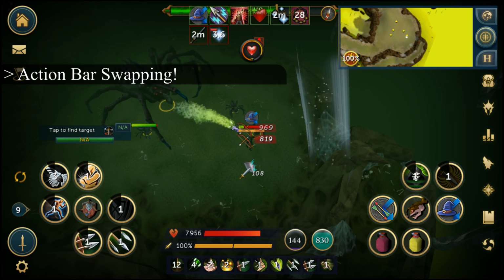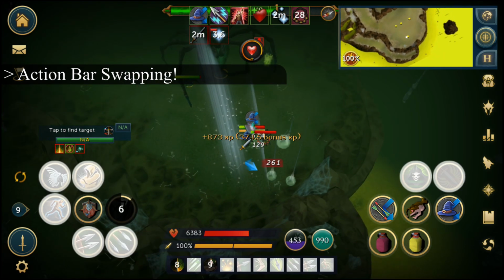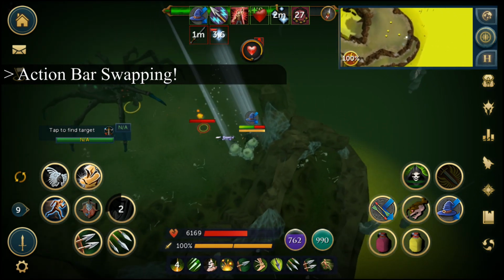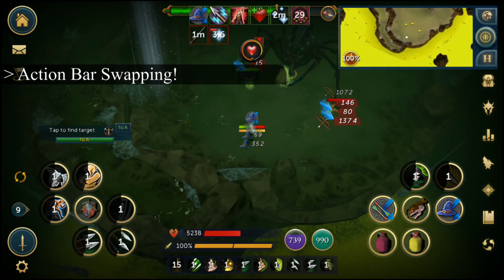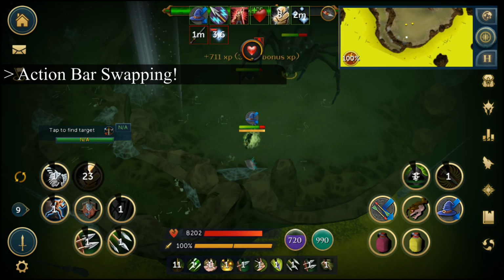So I had one action bar that was set up for the whole kill, and then as I got to phase 5 I needed different abilities accessed pretty quickly, so I switched to a second action bar that I had set up, and it just allowed me to use different abilities. This can open up a lot of different abilities for you guys to use, so if you practice it and get good at it, then it is really good.